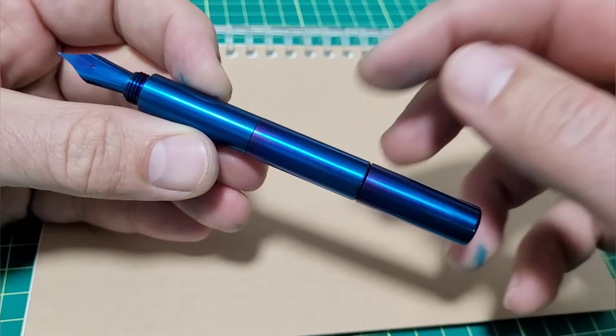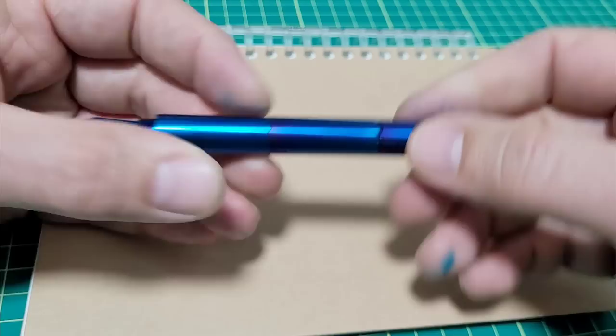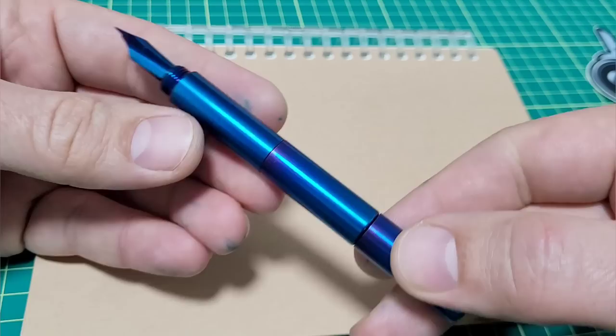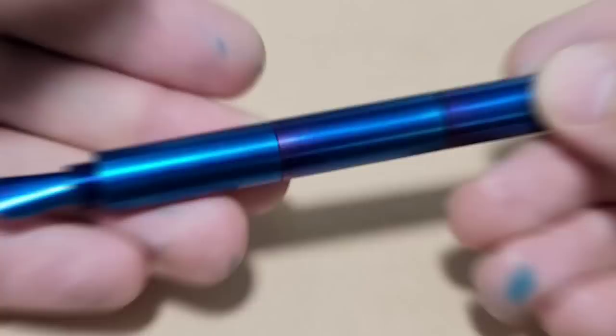The reason this one was sent to me without the engraving is she wanted me to try to do it myself with my laser setup — that's super cool. You don't really hear of anyone saying, hey, can you review my pen and by the way shoot it with your laser. I will be doing that, but not in this video — I'll do that in a separate video to keep things separate. I thought I might as well finish off the review here before I start zapping this thing, because maybe I screwed up and turned it ugly, or hopefully it turns out really well. What I'm going to do now is chat about a little bit more, then do a writing sample and wrap things up.